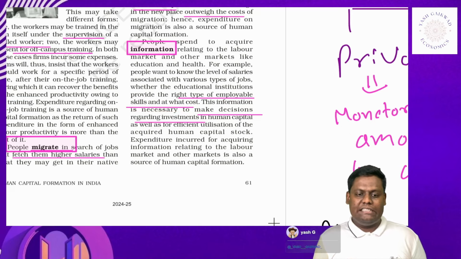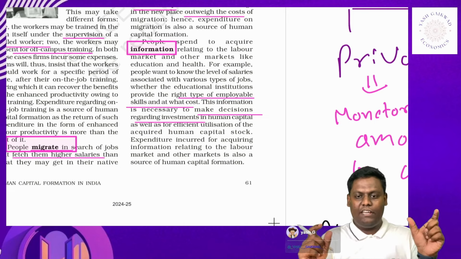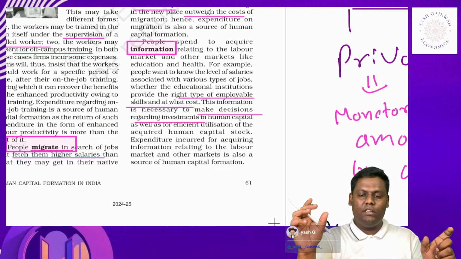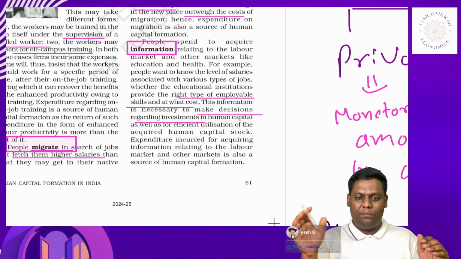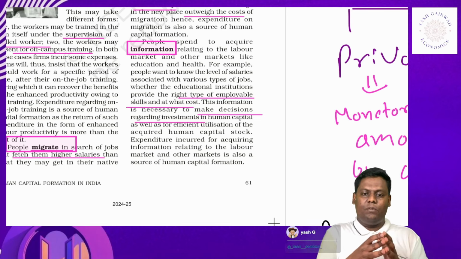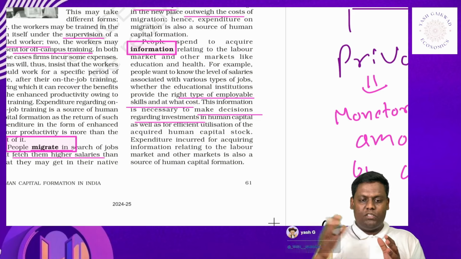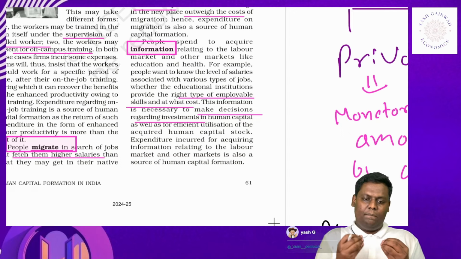Now, information is necessary. Let's say you want to pursue education. What course should you enroll into? What is the total duration of time you'll be investing in it? What is the total ROI that one can expect? How much would you earn after completing that particular course? Or what is the current job market scenario? Is this a profession that is going to bloom in future, or is this a profession that is slowly dying down? So that is the information which plays a crucial part. If you are more aware of various market trends, you'll be able to make better decisions.